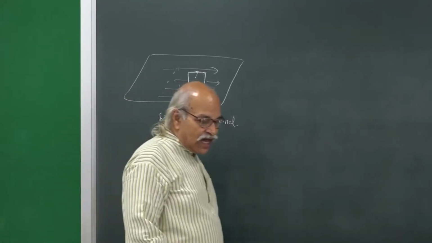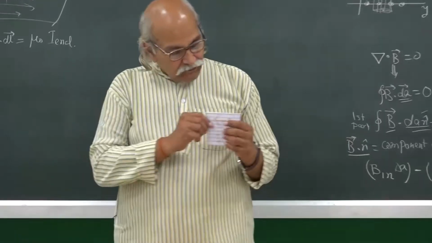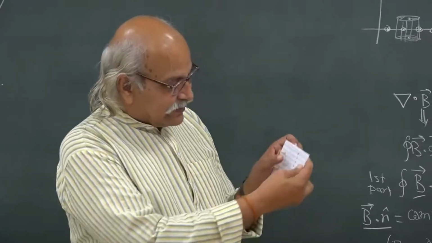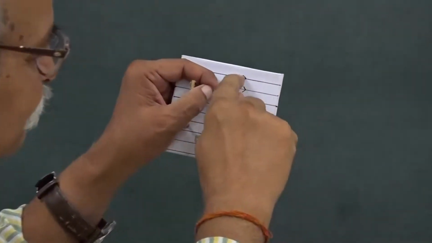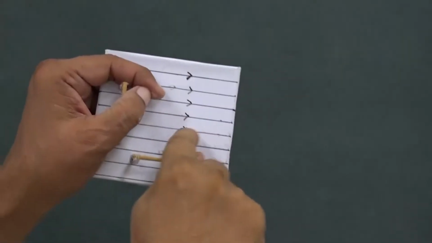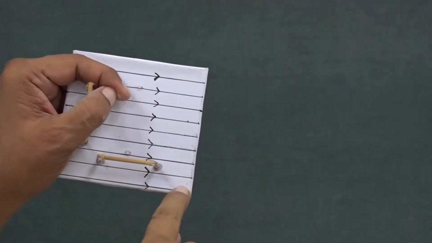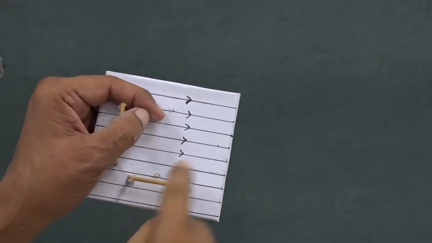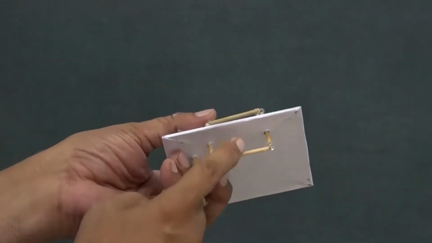So, we do have a model for that also. We have made this model. Let us say this is our surface, and on this surface we have current. These arrows are showing the currents. This is the direction of current here, and then this is a point above the surface, and on the other side we have a similar point here below the surface.